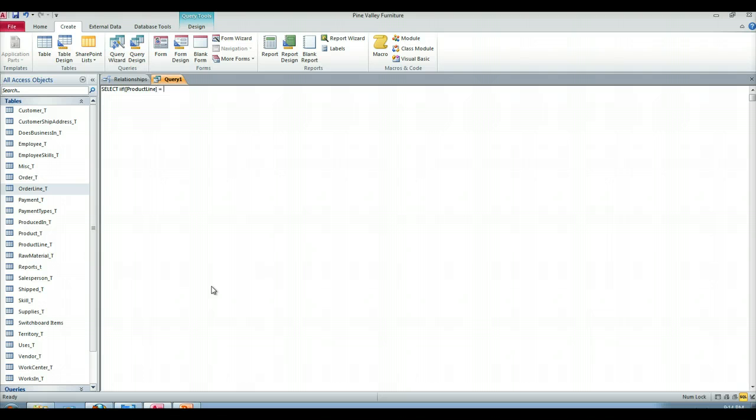So if product line is equal to 1, then the next argument is what's returned if product line actually is equal to 1, and that's going to be product description. So if product line equals 1, I'm going to see the product description displayed. If not, I'm going to display 4 pound signs as a string literal. And then I'm going to alias this as product description.